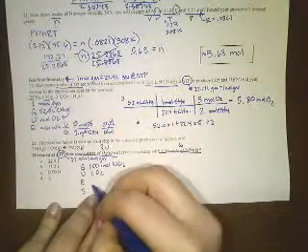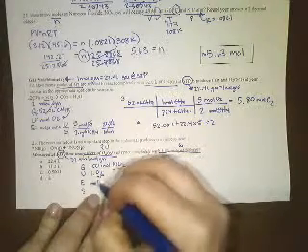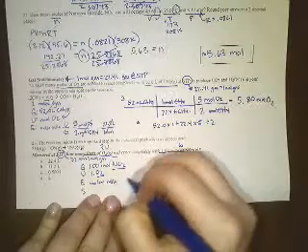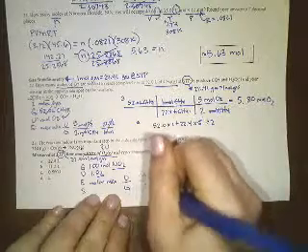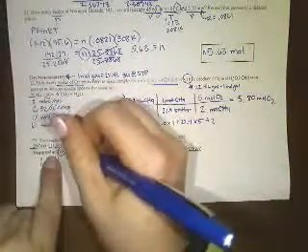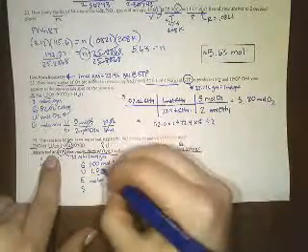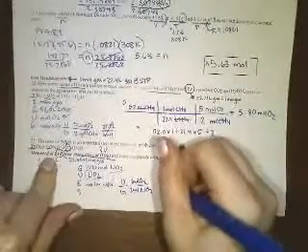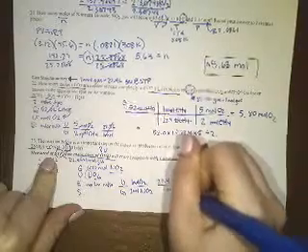Equivalence, well, I see that I have two different molecules, so I need a molar ratio. So it's unknown over given. So moles of O2 over moles of NO2, which comes from my equation. I have 1 mole of O2 for every 2 moles of NO2. Since it has liters of O2, that means I need to have 22.4 liters of O2 equals 1 mole of O2. Next is my setup.